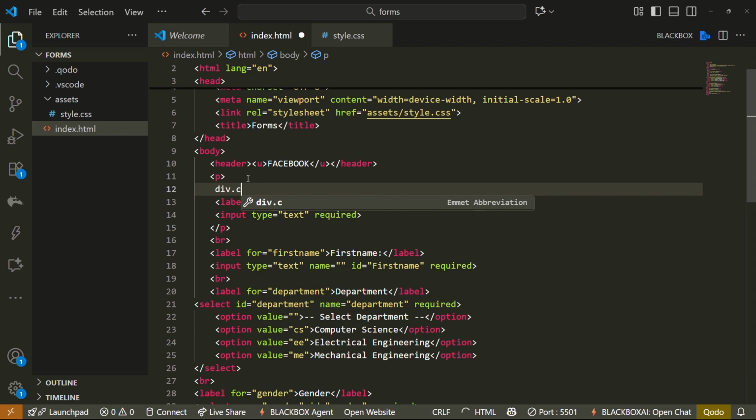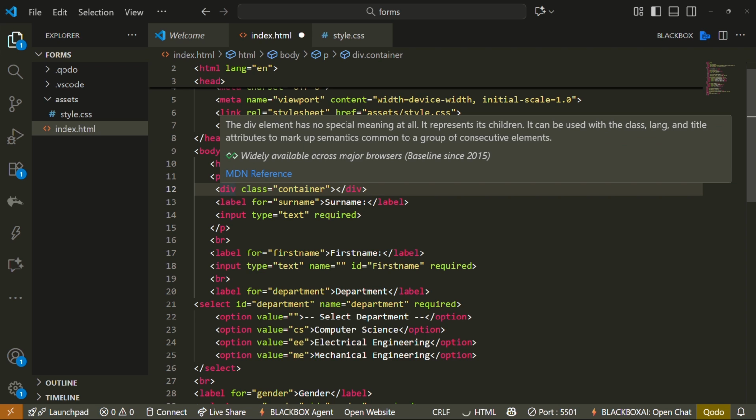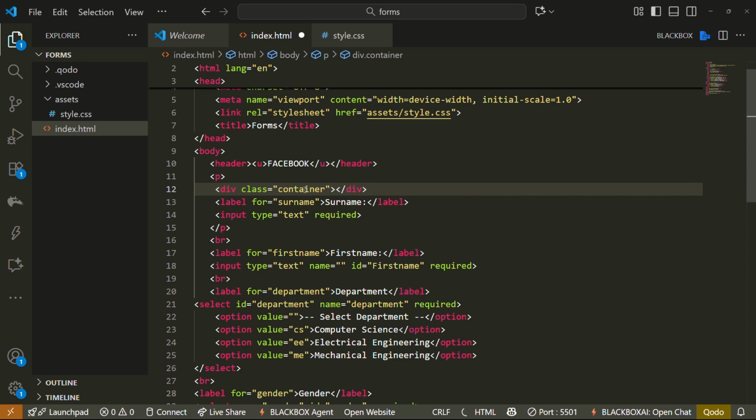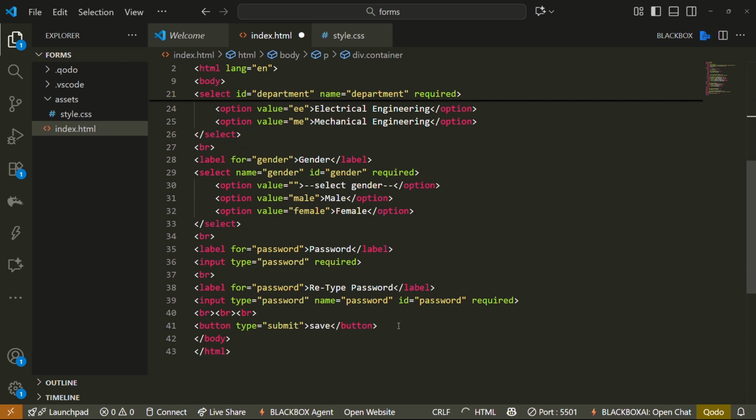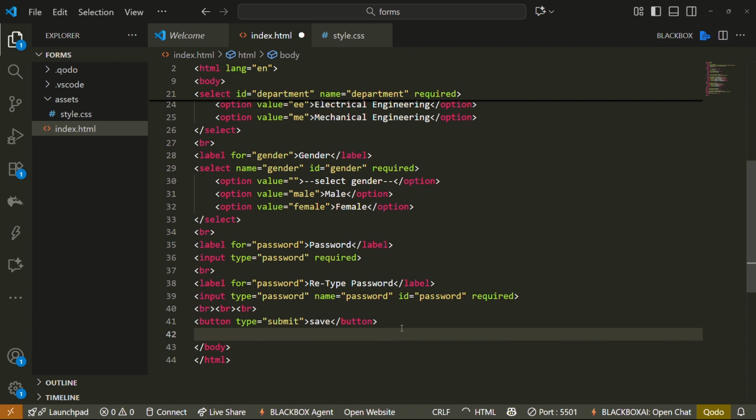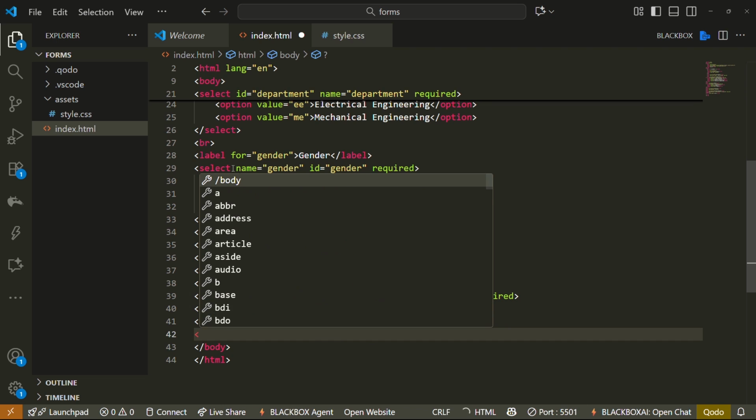This is a short form: div.container. It will generate the code automatically for you. So instead of writing div class container, just write div.container. You will see the class over there. Now because I'm grouping all these things into this div, which is a division tag, I'm going to delete the close tag, and I'm going to place the close tag at the far end, at the bottom of this.